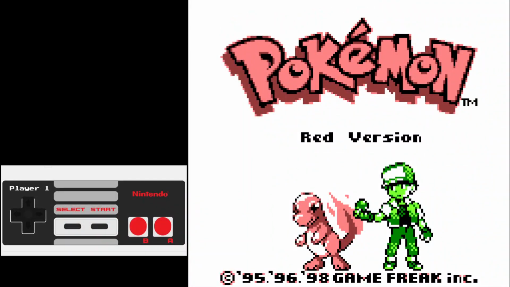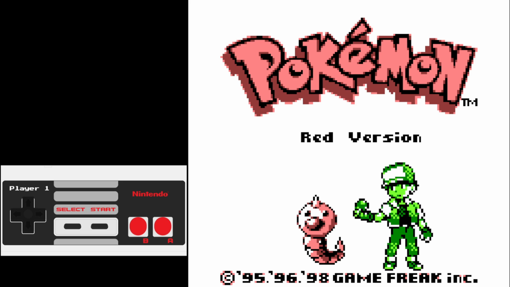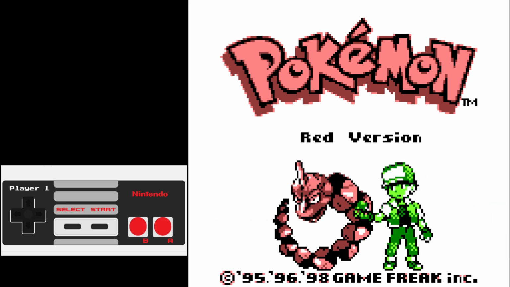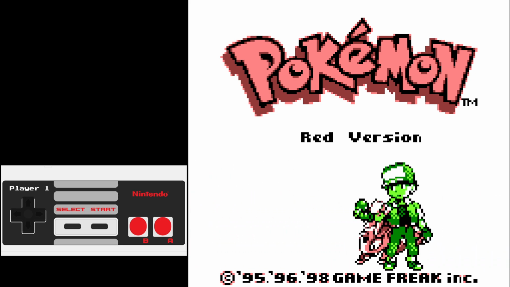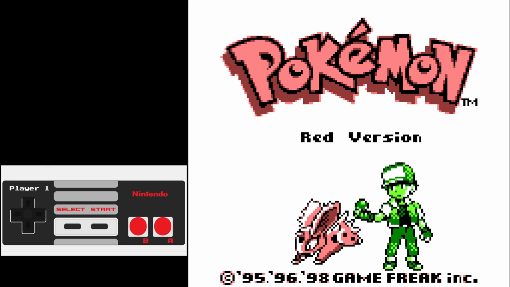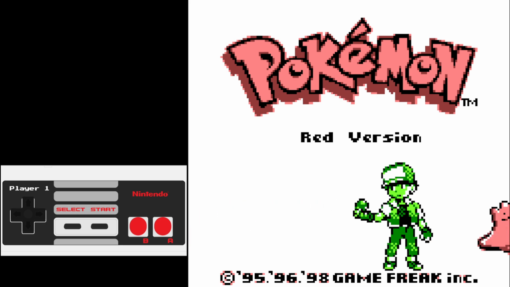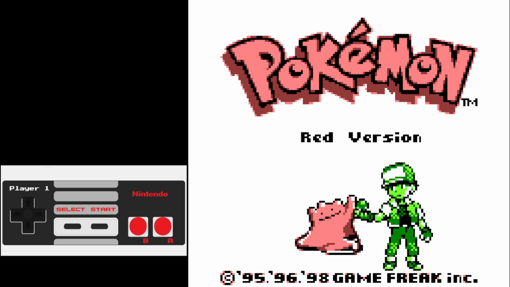Hi, my name's Ross, and today I'm going to do a tutorial video on how to get the trainer ID 25794. This trainer ID is required for the category Pokemon Red Any TID. There was somebody in the PSR speedrun Discord for Gen 123 asking questions on how to do this trainer ID. It's required. This is a glitch category that uses save corruption to get item underflow and then warps to the very end of the game. And you do this in the first 2 minutes of the speedrun.